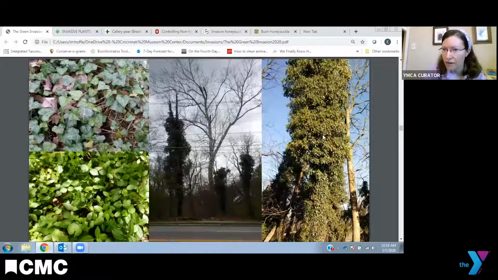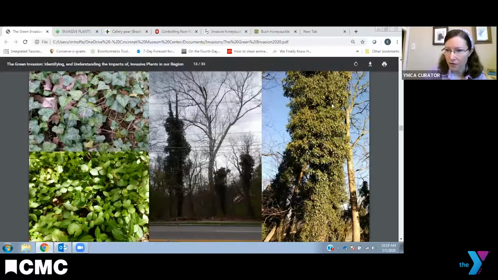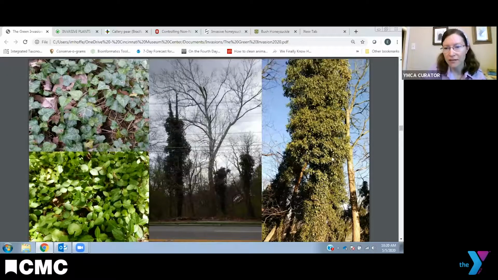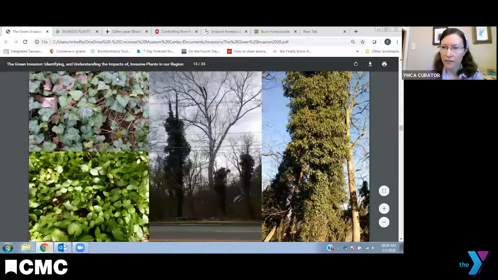Here, I don't know if I can move this. Yep. Here's another tree covered with English ivy, and this one has matured and is producing seeds. You can't really see it here, but the invasive English sparrows will now spread these seeds, and it can enter a forest where it can be turned loose and harm the trees in the forest. So this is a problem for urban trees. A lot of these trees I've noticed are on rental properties where the landowner probably isn't present or doesn't care or isn't aware of the problem.